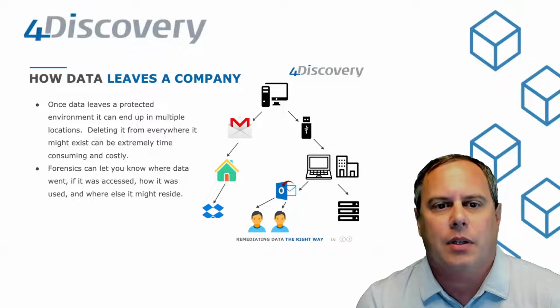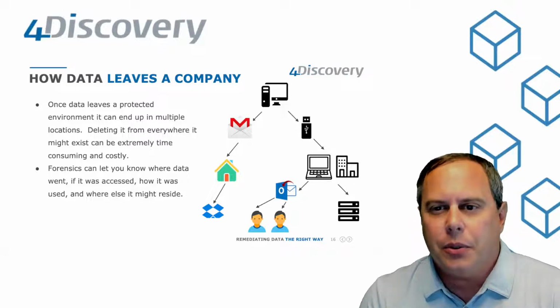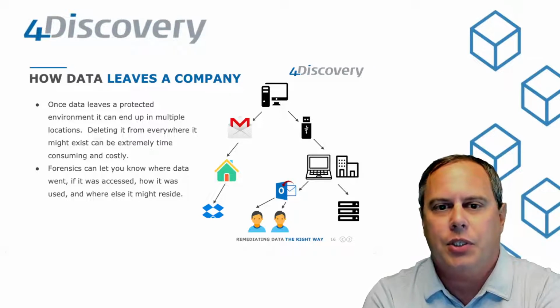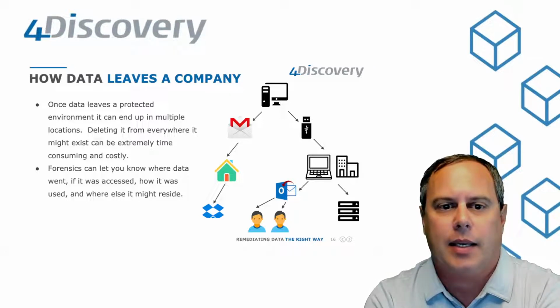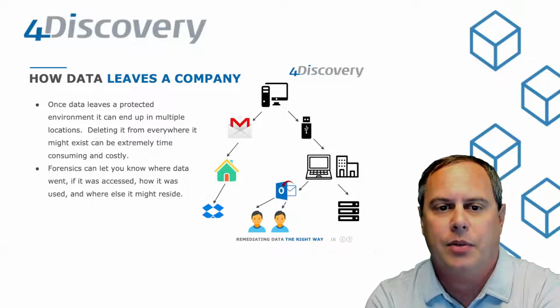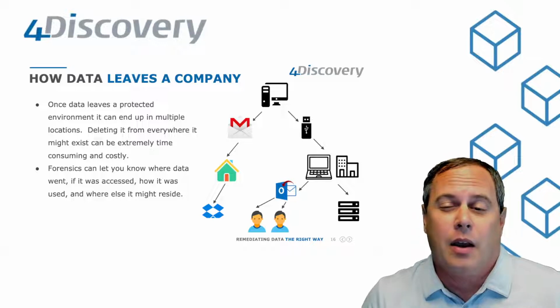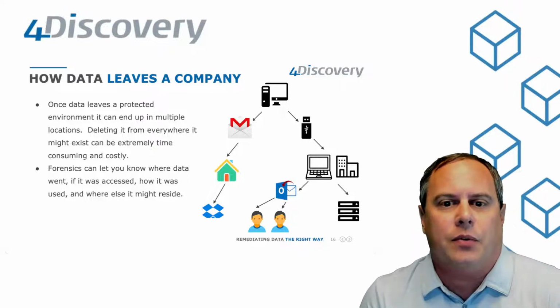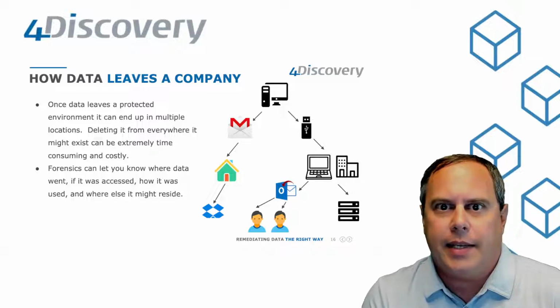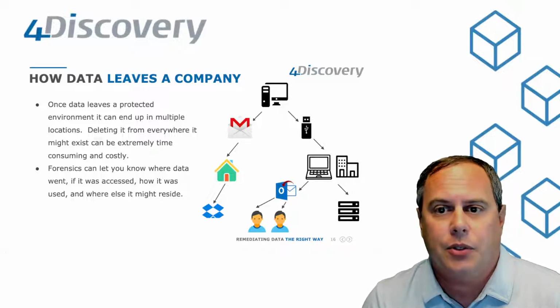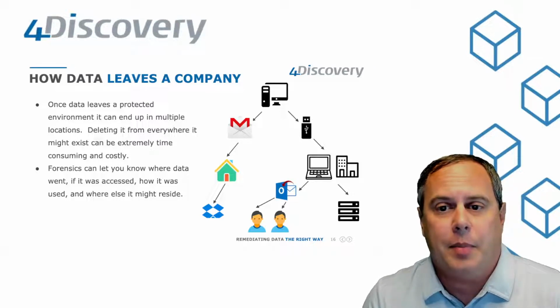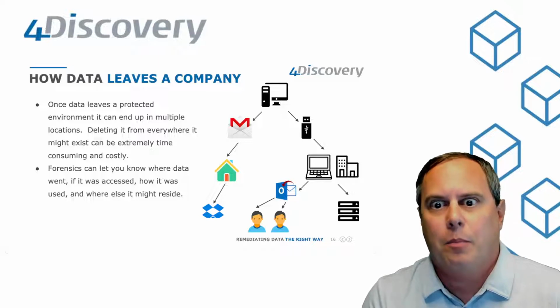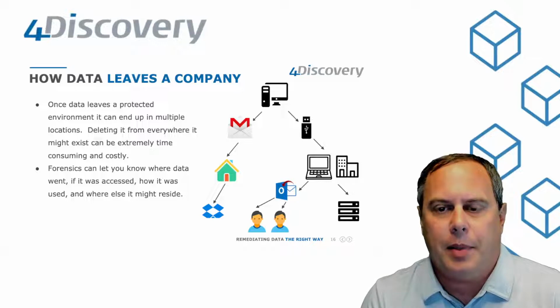So once data leaves a protected environment, leaves the company, it ends up in multiple different locations. You can really go down a pretty deep rabbit hole with searching for and deleting every single occurrence of a document that may have existed. It may be just extremely time consuming and prohibitively costly. So what you need to do is utilize computer forensics to let you know where that data went. In order for data to be copied somewhere, you need to have a source and a destination. So you can look at those source devices and figure out what potential destinations it may have gone to. And then when you look at those destinations, you can see if the data has basically just been copied and never used, or if that data has also been attached to another computer. If it went to a Gmail account, did it get downloaded?